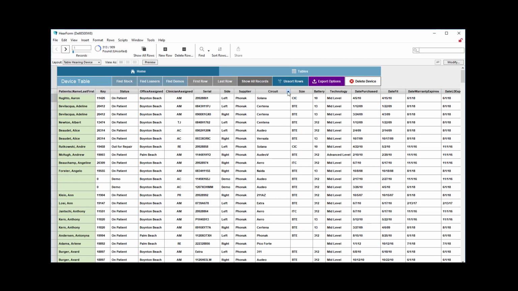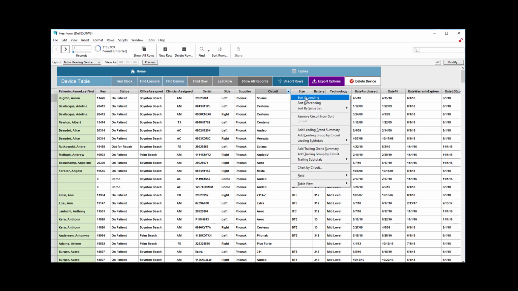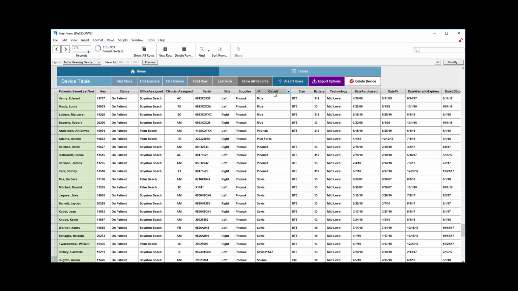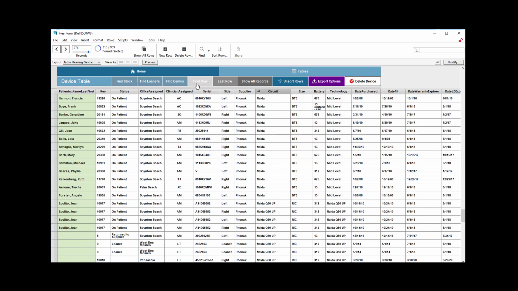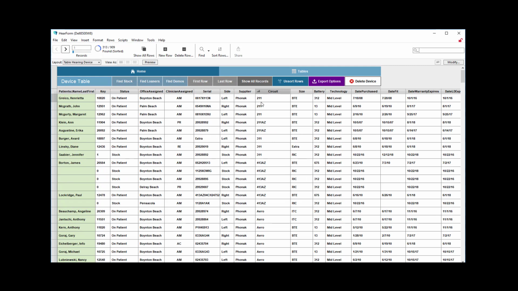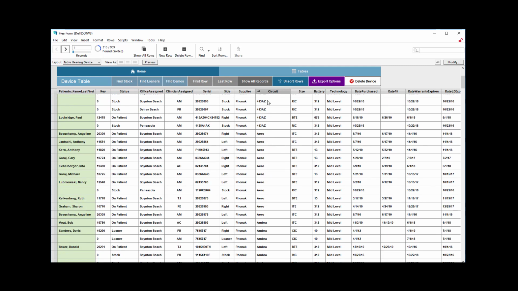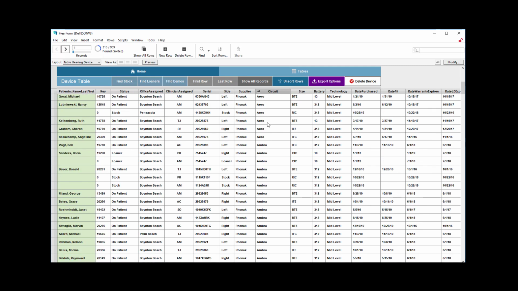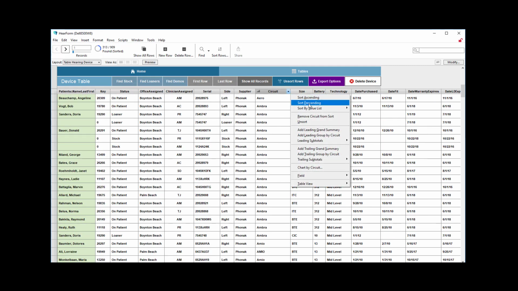I can then come up to this triangle that appears when I hold the mouse over the top or in the header. I can sort ascending or descending. And so that's going to sort alphabetically. I may want to go back to the first row and see the beginning. And of course, numbers in our system come before letters, and then it's numeric alpha essentially. So you can sort or arrange, and you can kind of look through some of these.